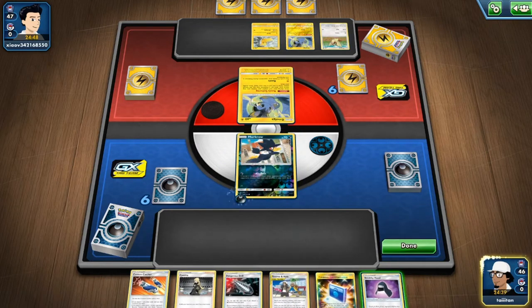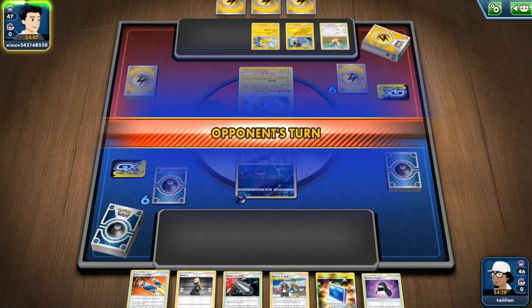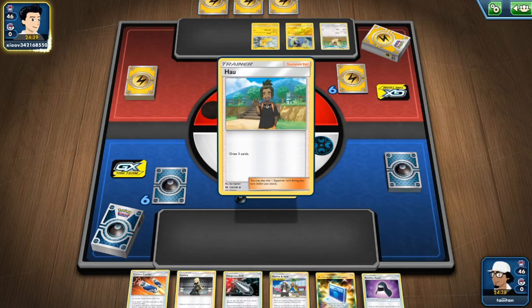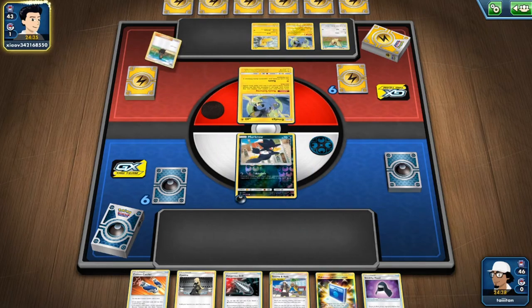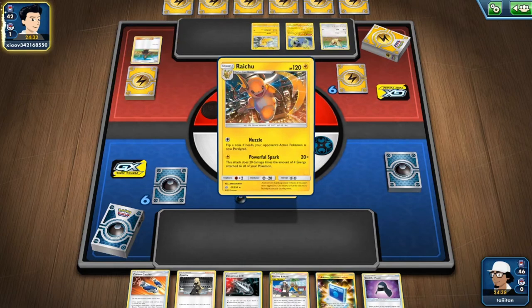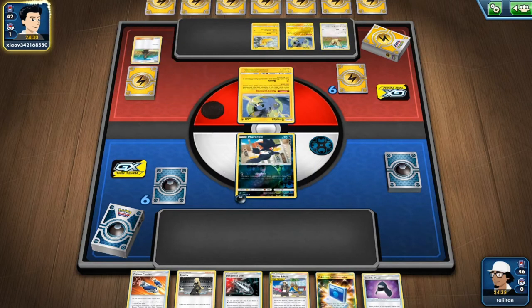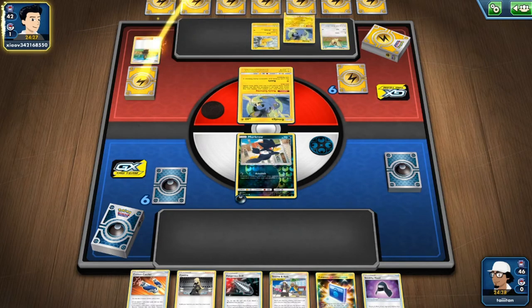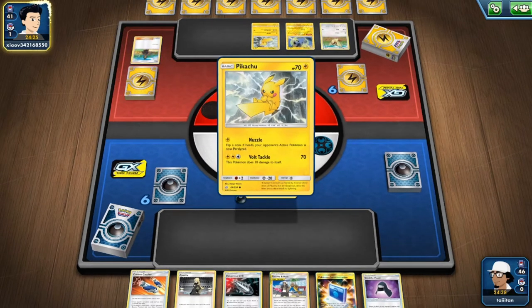There is a new rule going around. I've just realized this. The new rule is that if you go first, you cannot use any supporter cards on your turn one. That's insane. And I've realized that's coming into play now. That's starting now. Okay. I didn't think that would start until Friday. If I knew it would start, then I would have... Oh, right.